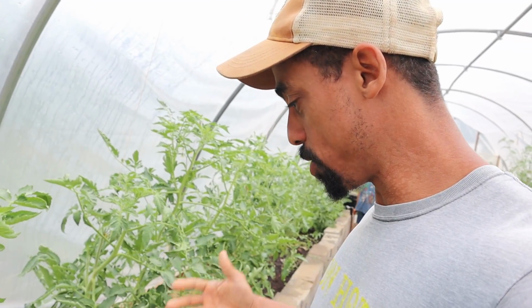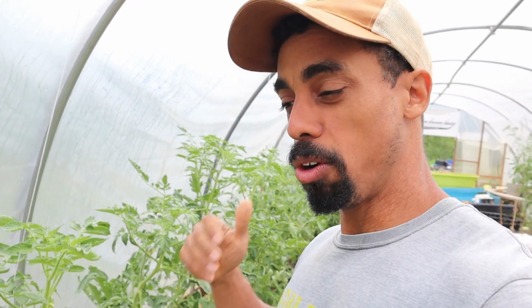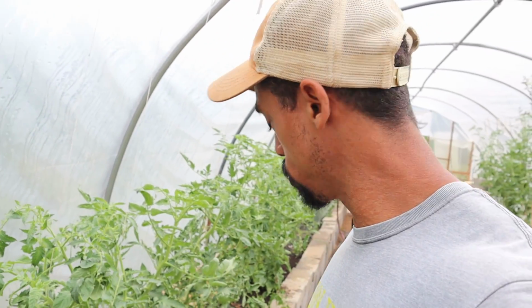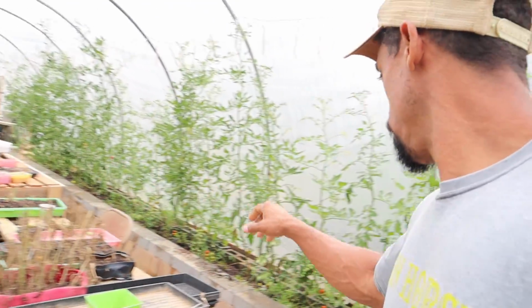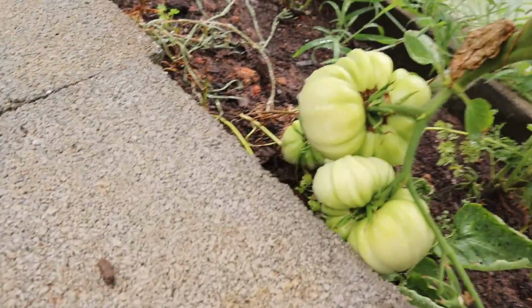So I added fertilizer into the ground, and Josiah's watering it in, as well as some Epsom salt. And you want to do 1 tablespoon per foot of height of your plant just to help them produce and increase the yields for a tomato. So we're trying that out, see if it'll help. These over here aren't really producing that much yet. These over here, these tomatoes, are doing a lot better. We're mostly doing cherry tomatoes, but we do have some meteor tomatoes right here, especially those heirlooms right there.